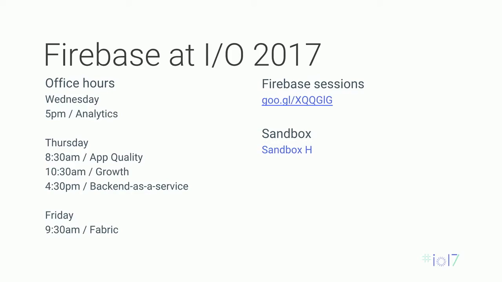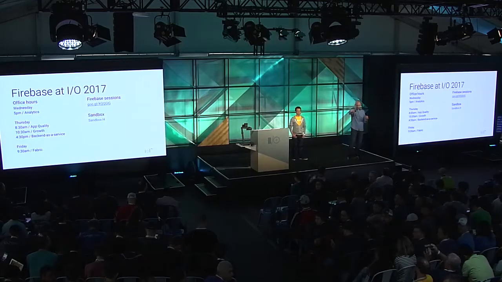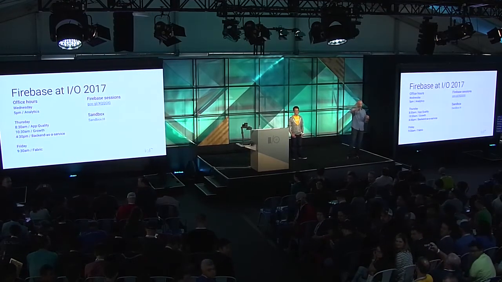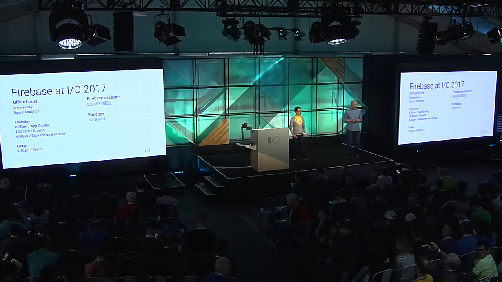We also have dedicated office hours times when you can come and talk to the Firebase team. Generally, the Firebase team are all those folks in the yellow shirts. There are a few sneaking around in the blue shirts, too. But they're all back there. We'd love for you to just stop us anytime, ask us questions. This is really your opportunity to engage with us. Let us know what you think and how we can better serve you. And then after the talk, we also have a sandbox area where you can also ask us follow-up questions.